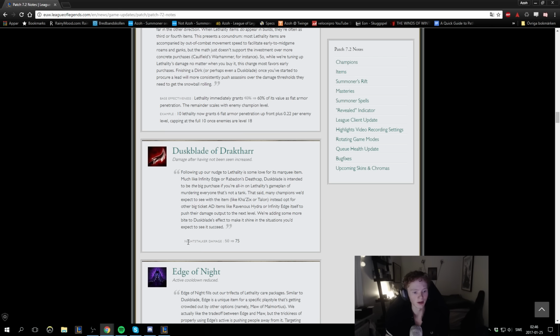They also gave Duskblade a small buff. The Knight's Book, or I mean, actually, this is not really a small buff because, okay, I mean, it's kind of a small buff, never mind. Nice target damage is increased by 25. I guess. Sure, why not? This kind of feels more like a staple buff than anything, but I still like Edge Knight.